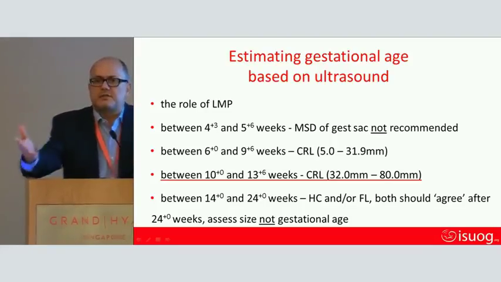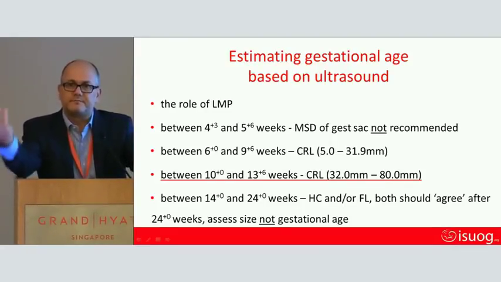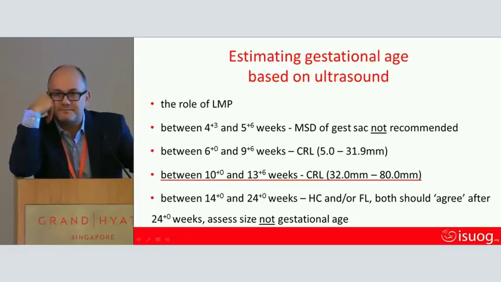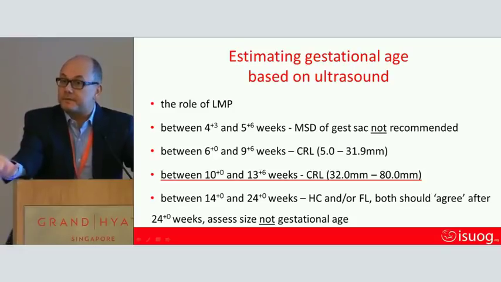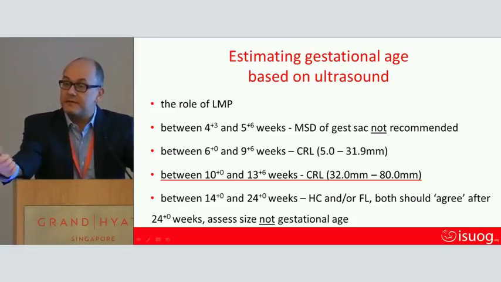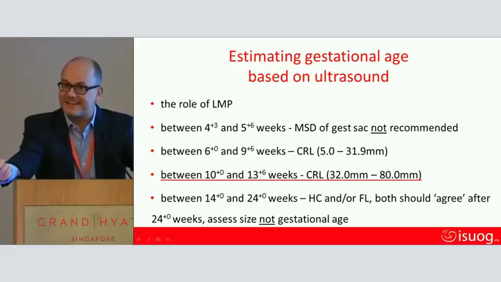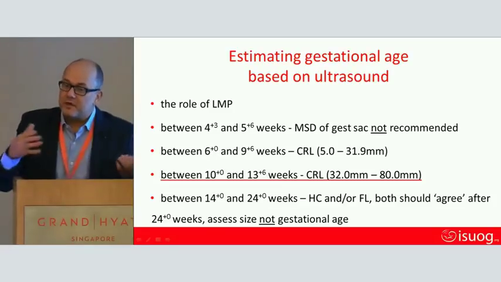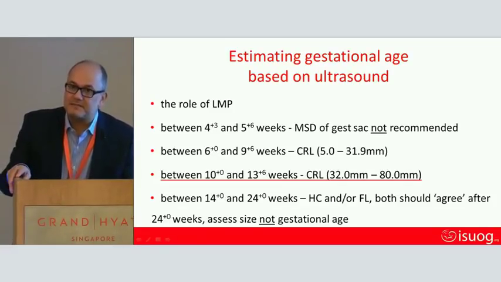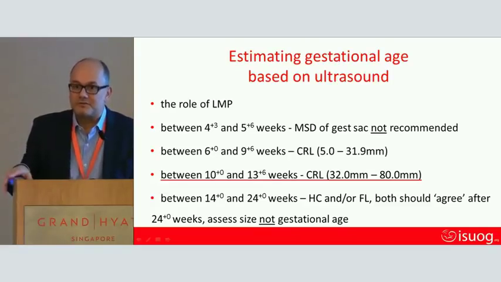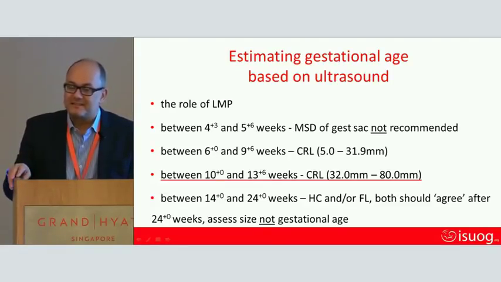How do you estimate gestational age in your settings? Anyone? LMP? Yeah? So most people estimate gestational age by LMP, but in order to do that, the mother needs to be sure of when her last period was. She needs to have a regular cycle. She needs to not have had a recent pregnancy or a recent breastfeeding. And we know that in at least 50% of mothers, one or more of those are not completely accurate.